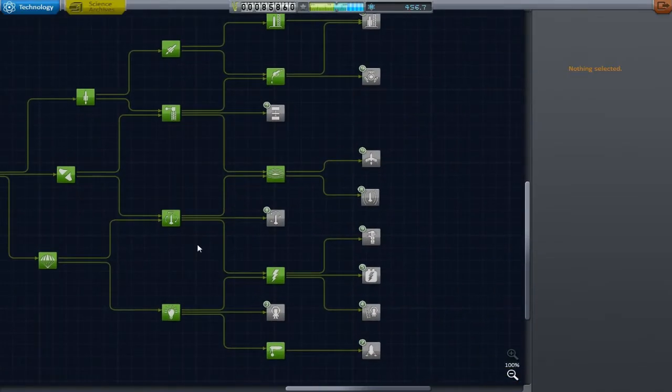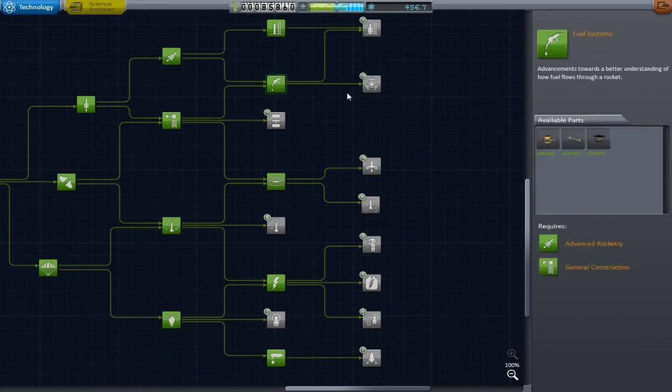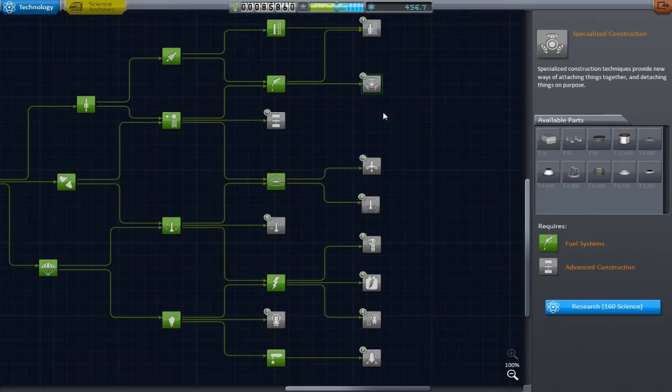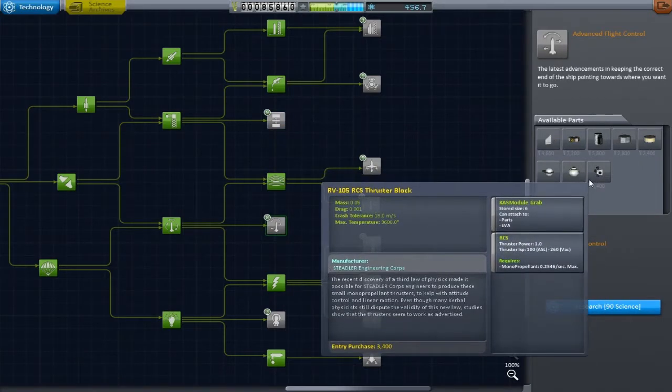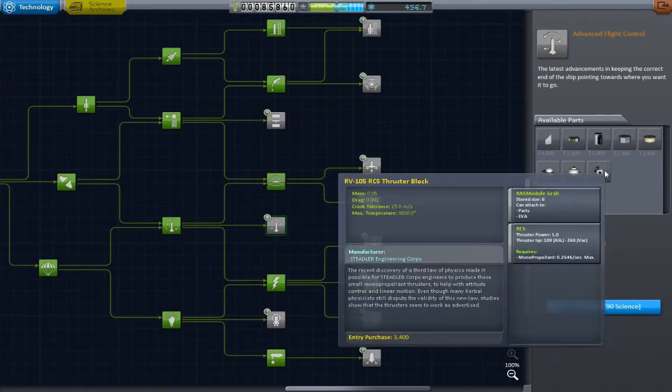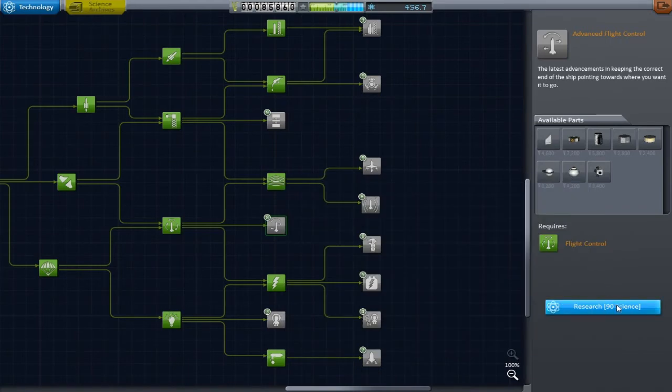But what science shall we purchase? Well, I reckon, and you might disagree with me about this, but I'm the one controlling this mouse. I reckon we've got enough lifting parts to get us wherever we need to go in the Kerbin system for the moment. So we want to start looking towards extra stuff. One of the things I really want to do is open up the RCS capabilities, mainly for positioning of satellites, because that's the best way to position the satellites.